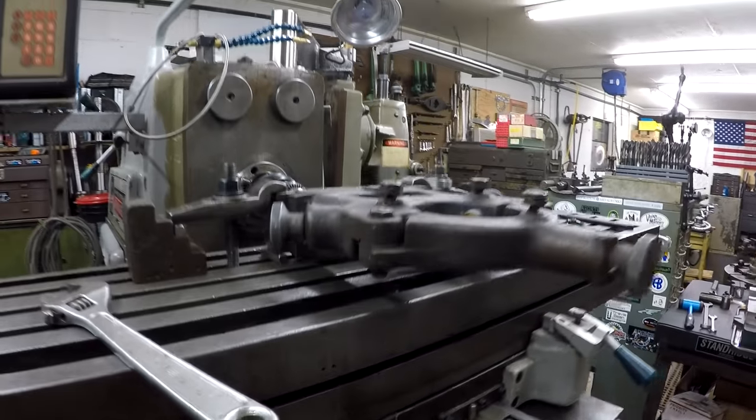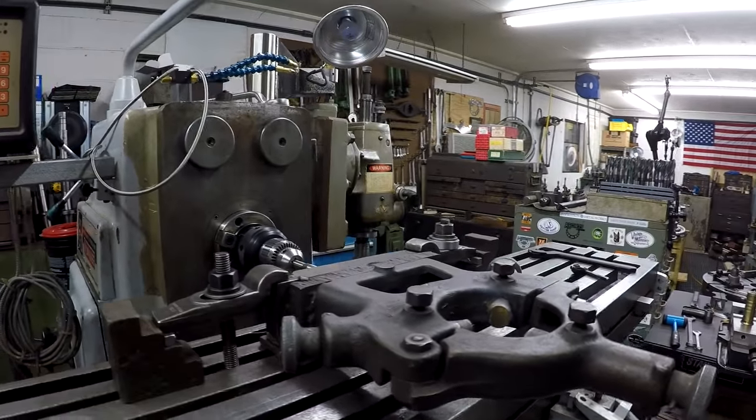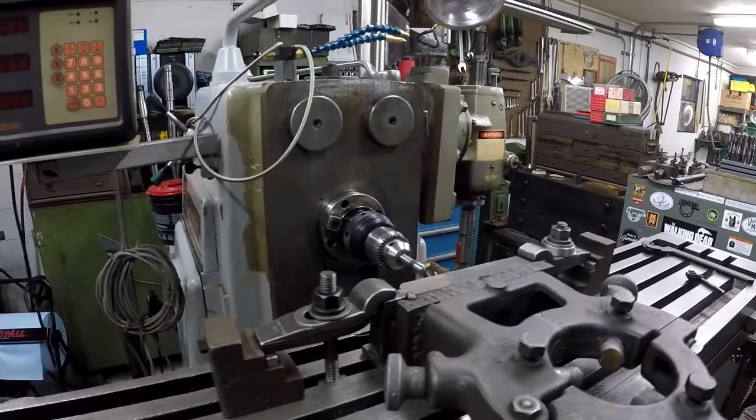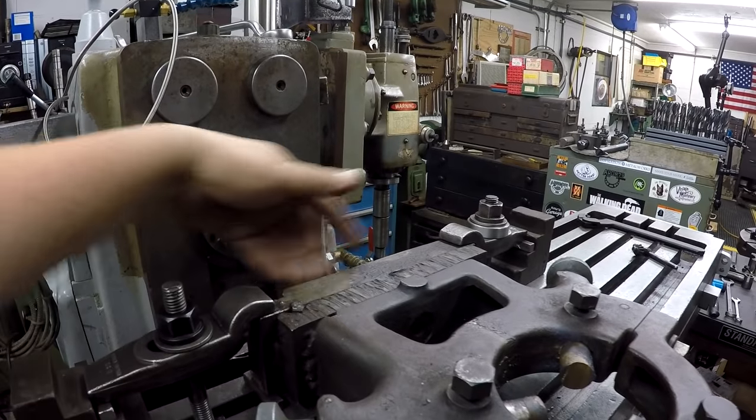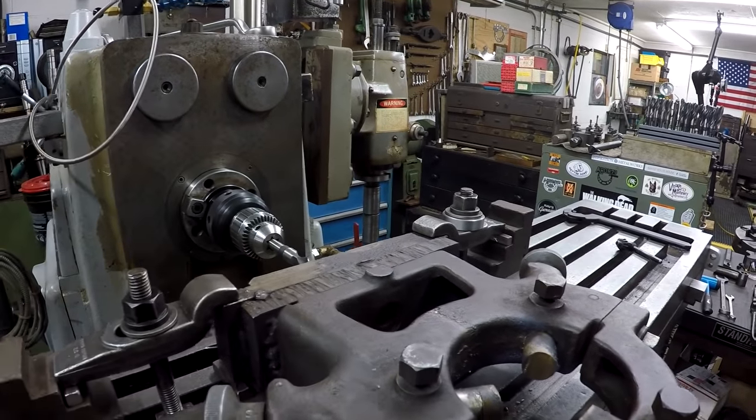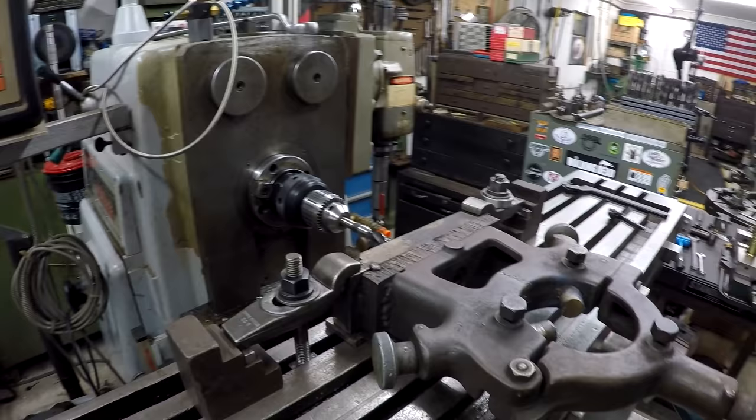I had to clear the bottom. It wouldn't sit flat, so that's why I had to put the blocks down there. So next phase, I'm just gonna stick an indicator right here, run it back and forth and get this square. And then I'll find the center of that hole and then start drilling it.